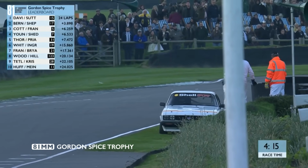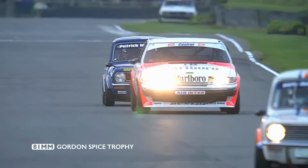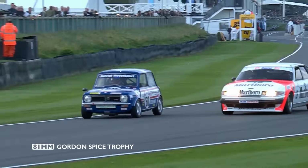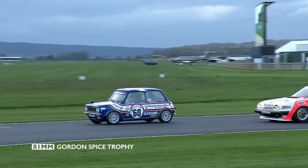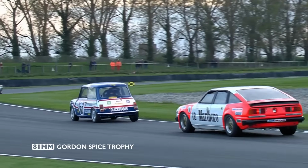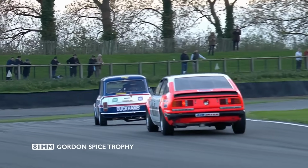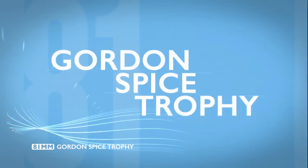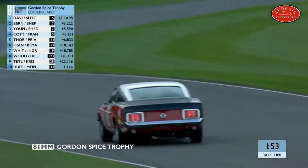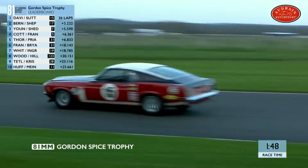But oh no, we've got another Capri off to the side of the track. Okay, what we're seeing is actually the Mini getting past the Rover. Being a bit lighter and more nimble, it's able to brake a little bit later. That's a tendency you see with the Minis against these bigger beasts, that they're able to brake that little bit later, but of course then they haven't got the power down the straight to keep up. But Ash Sutton, the gap's come down ever so slightly, but of course Ash is a professional. He'll know how to manage a gap.